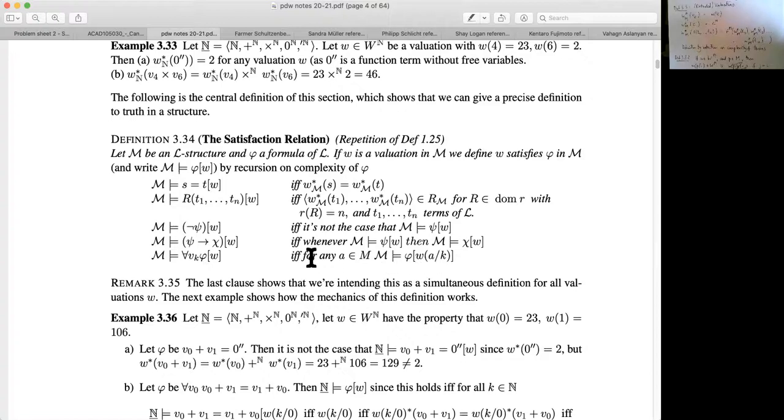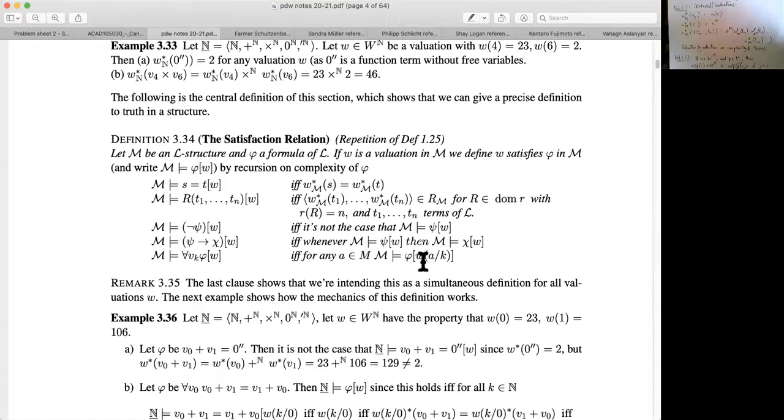And that's actually all that's said on the right-hand side. It says whatever you pick from M, if I evaluate VK as A, which is what this valuation does here, all other things being kept the same as in W, then it comes out true.